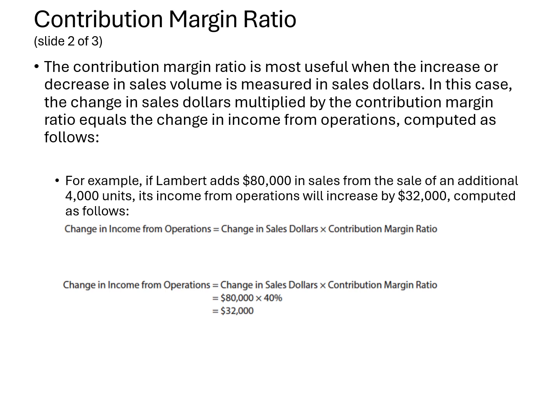Well, if we multiply that 80,000 by 40%, which we know is our contribution margin ratio, we can quickly see what our profit increase will be. We could say, hey, if we do that, we'll make $32,000 more in profits. So that can help a business make decisions about advertising and other things. All right, on the next slide, we'll show you how to prove that that was correct.